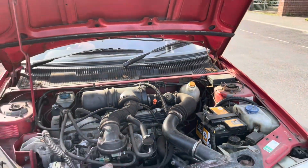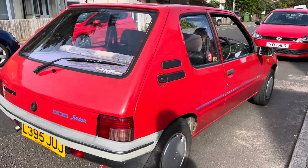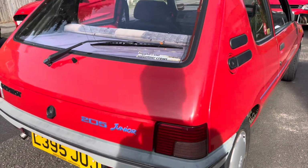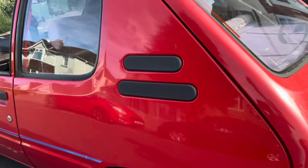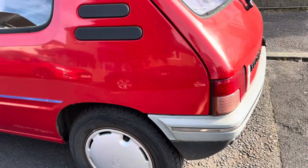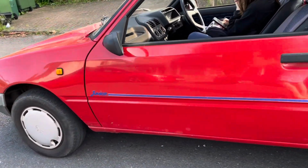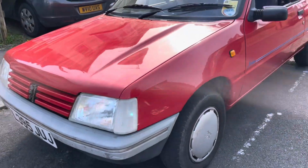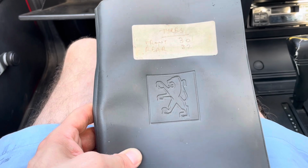Happy with that. So what to look out for on these cars is essentially rust, and we've seen a couple of bubbles here and there, nothing unexpected for something this age. We already looked underneath the car, we've seen how good that is. We can see the areas around the sway bars in the back, it's all solid. There's got to be no advisories on that, so that's good. We definitely have to change the tyres on this before the next MOT, which is coming up soon. Besides that, I think it's pretty good. Check it out. Front pressure 30, rear 32.